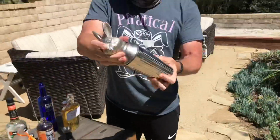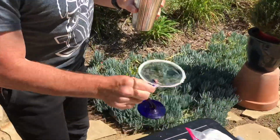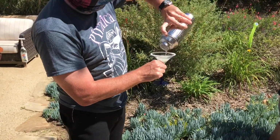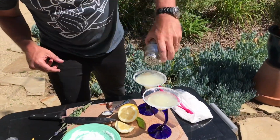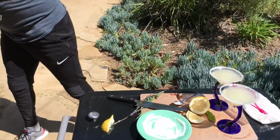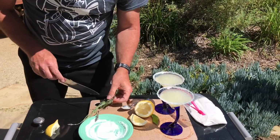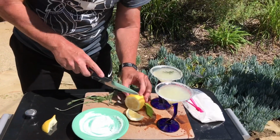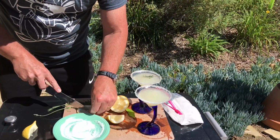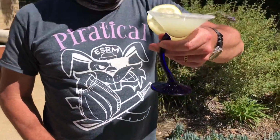Oh, there's a little bit spilling. A lot of shaking. Jeez, it's on your shoe too. There we go. Okay, so then we just take this bad boy and we go back to our pre-sugared martini glasses. A little bit there. Hold on a second. And there. That needs a little more. And then all you gotta do is garnish with a little sprig of the lavender that we have. Something like that. Oh, oops. See, it's all good. Life is good. And you can take your lemon and create a nice little booyah right there. And here you have a lavender drop quarantini to take away.